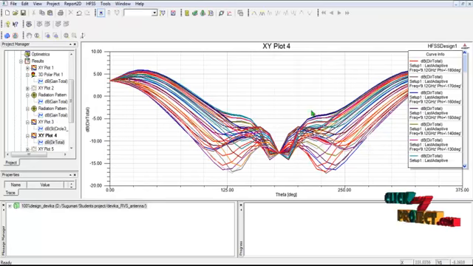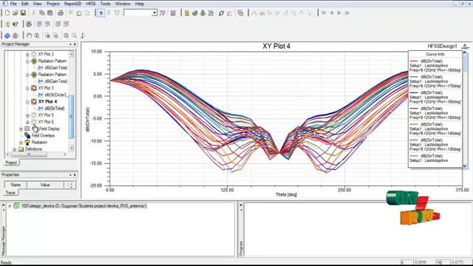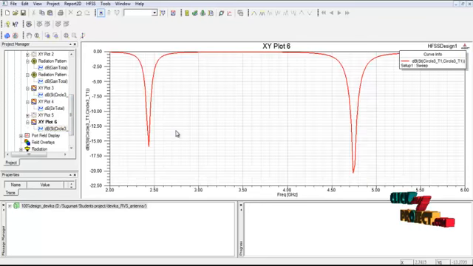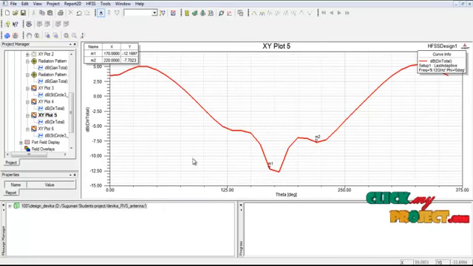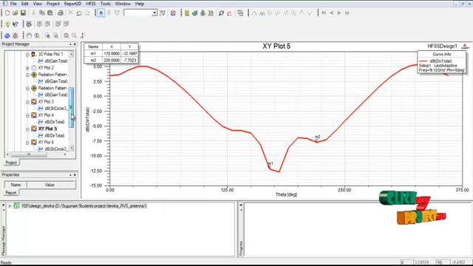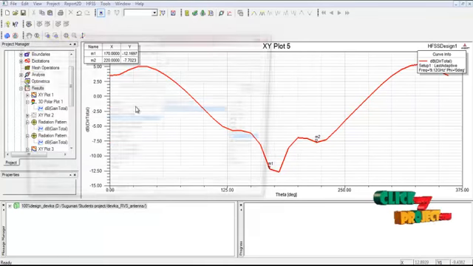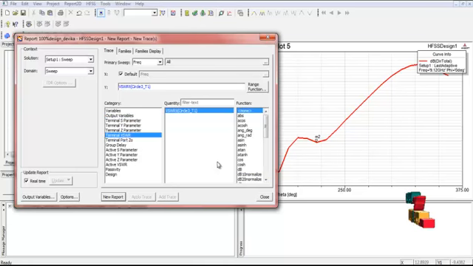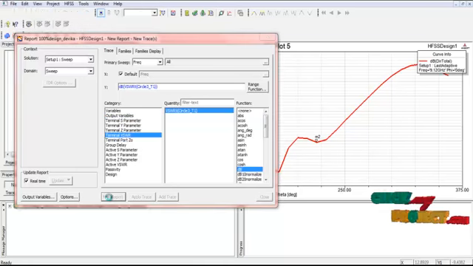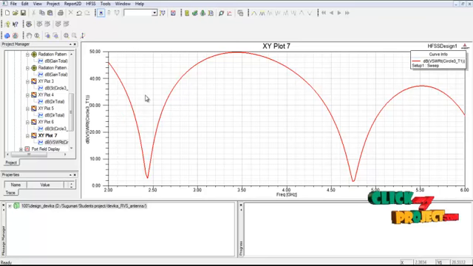So this is the directivity type of result. Here we use the directivity of the process, and finally calculate the return loss of the process, and then the directivity in one dimension of the antenna. We have many results calculated from the create model and solution terms. By using the rectangular plot, here we use the terminal VSWR and dB by creating a new report. We calculate the VSWR of the antenna. So this is the VSWR of the process.